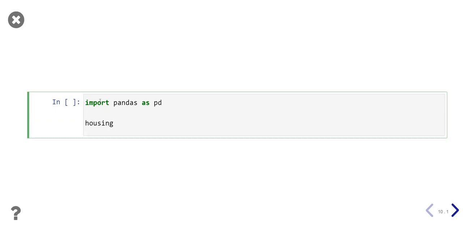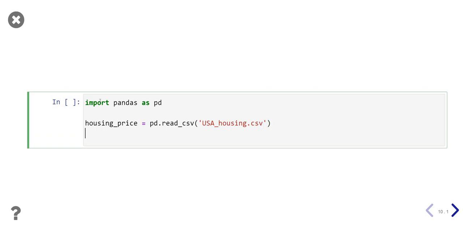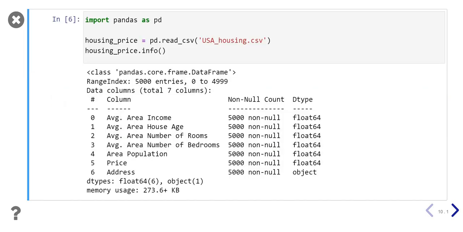And then we can use the pandas library to read the housing price CSV. And then let us try to see the info. So we have already done this before, right?